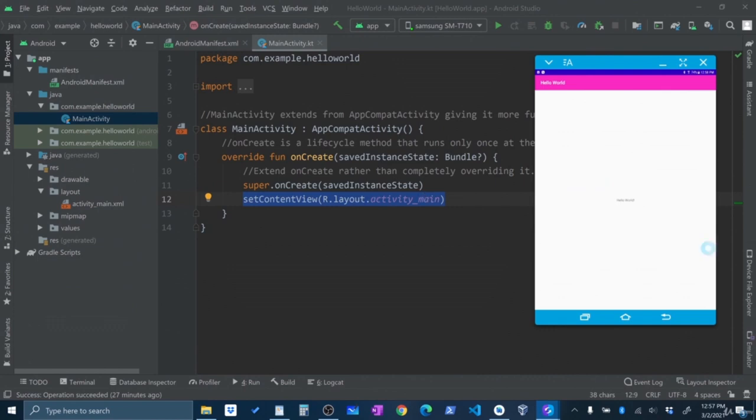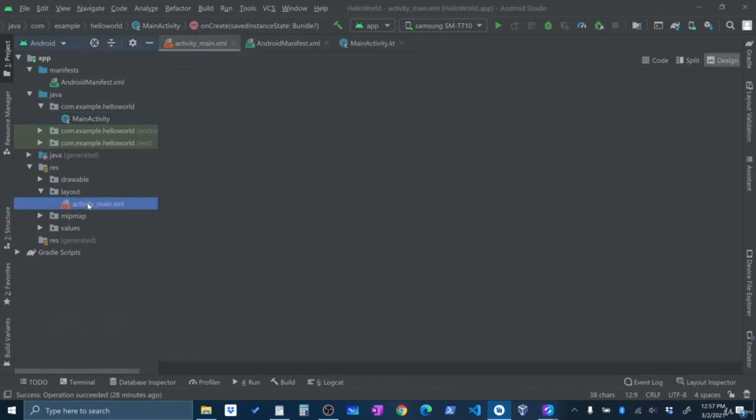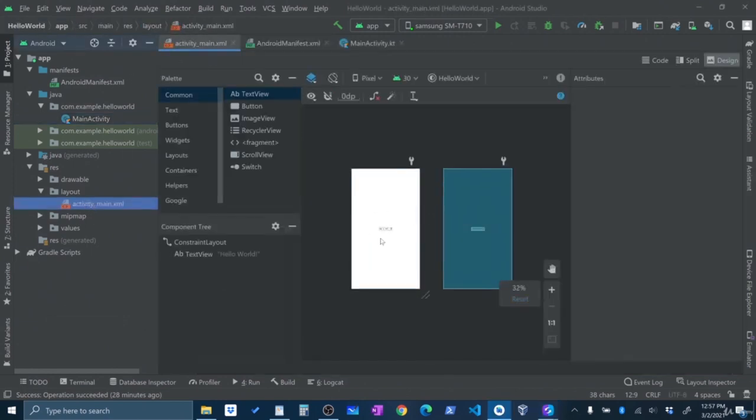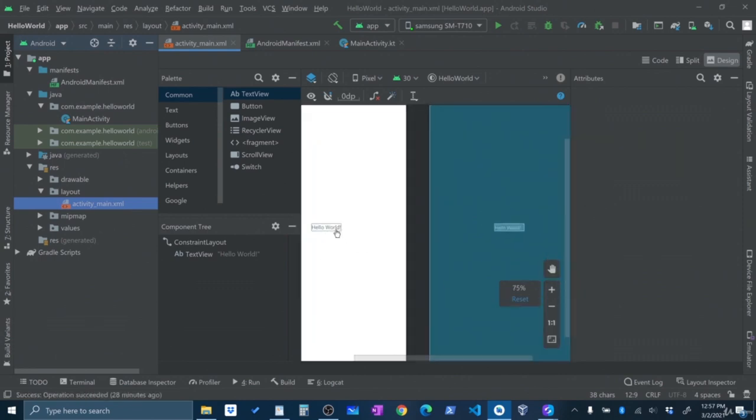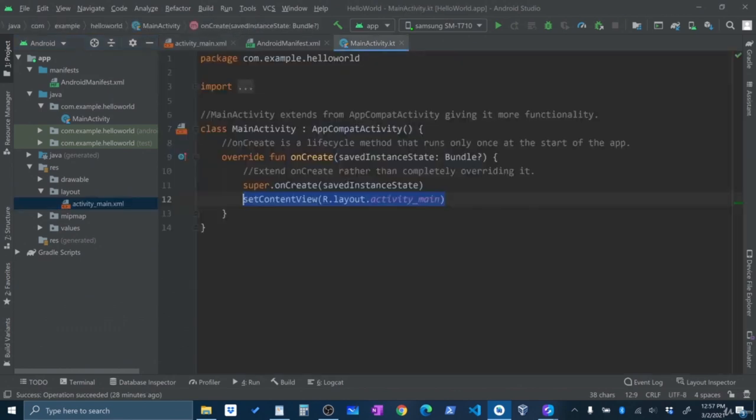Layout inflation is the process in which the views that are defined in our XML layout, which we haven't really looked at, but if I open up my layout file, right here is my layout file. So these views, like this text Hello World, exist inside of this layout file. They do not exist inside of this MainActivity. But layout inflation is the process in which the views that we define in the layout files are turned into, or inflated into, Kotlin objects. And so once this happens, our MainActivity can draw the views onto the screen, it can modify the views, and it can work with them.